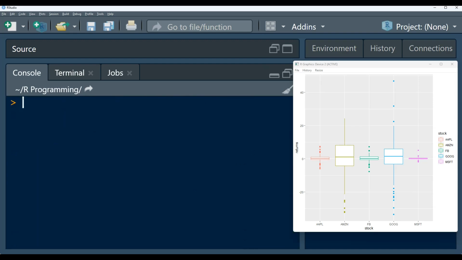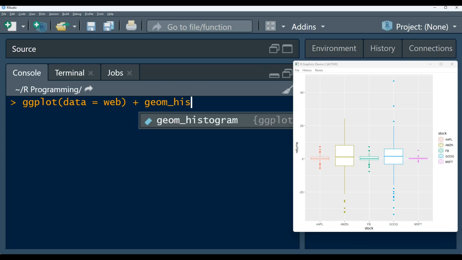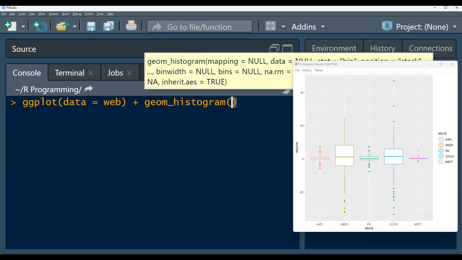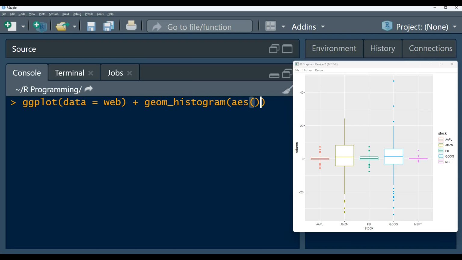Remember we have to say ggplot, and then data, then we pass in web. Then we add in this layer to specify we're creating a histogram, and in this case we want to focus on number of visits.